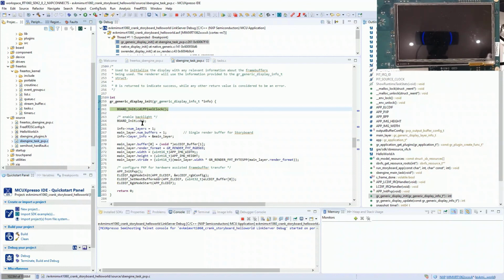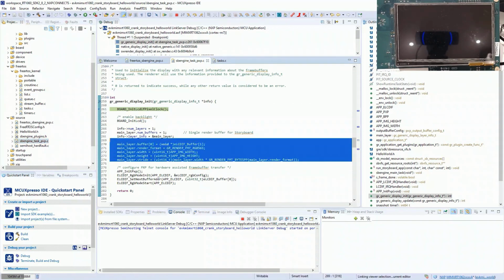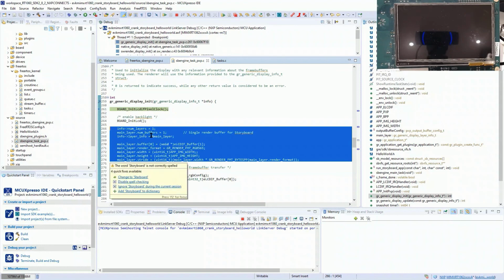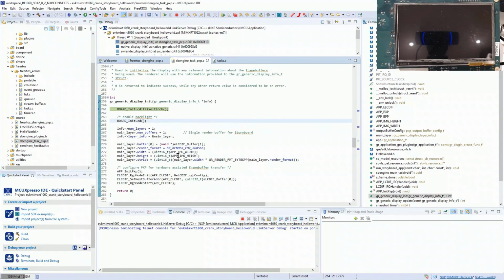We're using the standard LCD parallel interface here, so we need to set up a clock and turn the LED backlight on. The rest of this is just configuring the frame buffer to the physical aspects of the display, the size and everything else. So if you needed to change your display type, it's all in control within your application code rather than in the Storyboard engine. So this is just bringing the two worlds together.